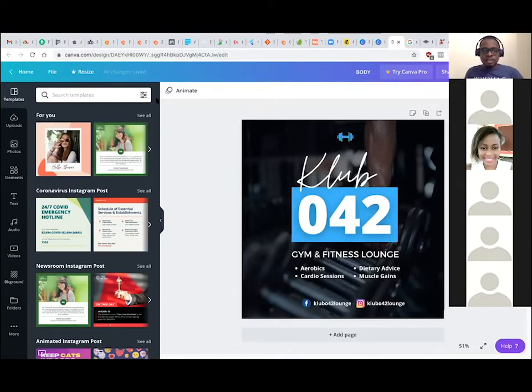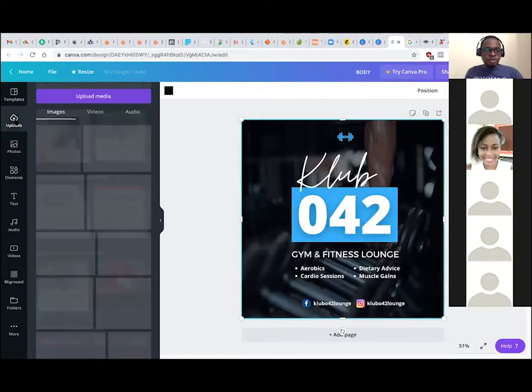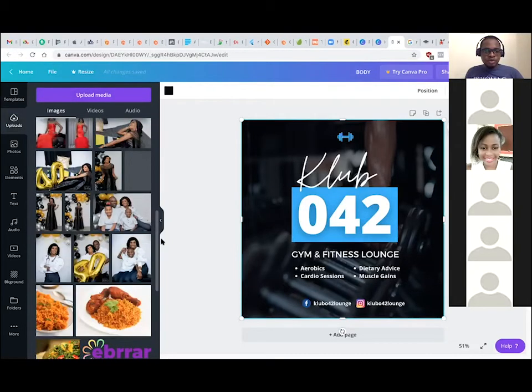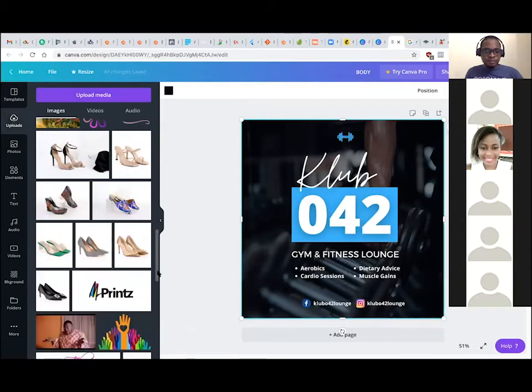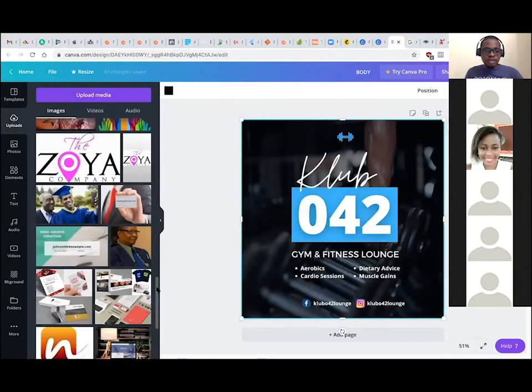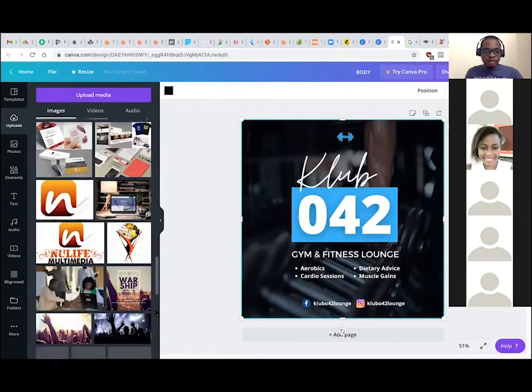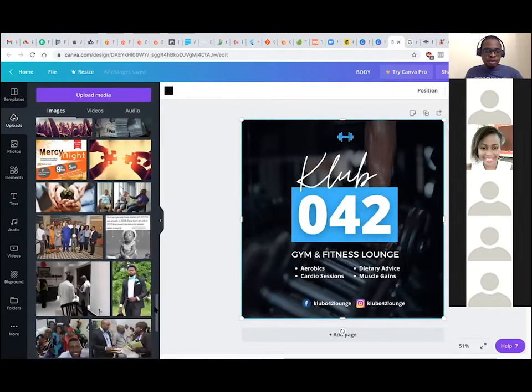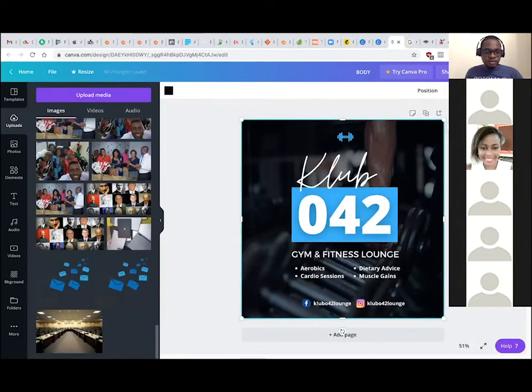I tried to explain the first concept, which is your background. And you can see from the side menu here, you can add uploads. Uploads are pictures you import from your local drive, from the web, or from any other place. Those are what you have in your uploads, pictures that you uploaded yourself.